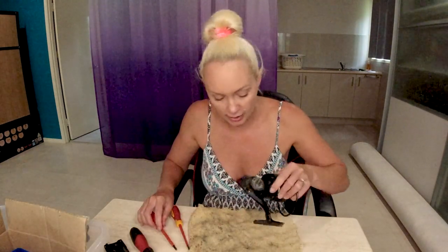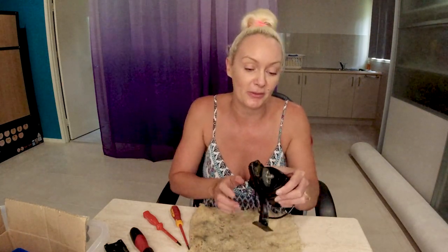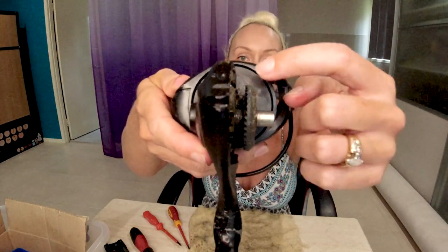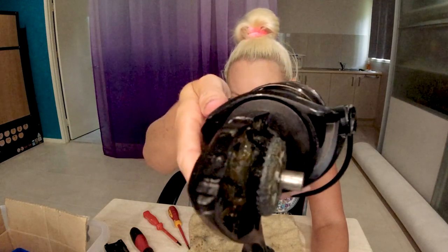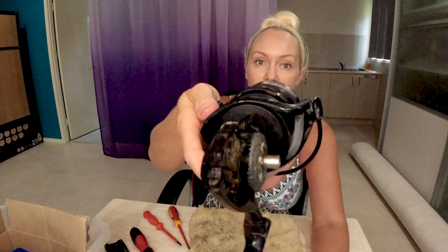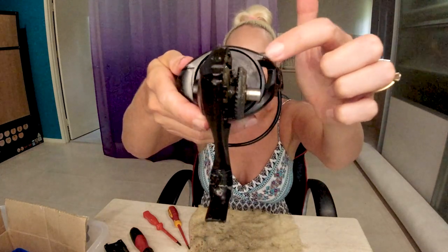This is meant to pull apart, which Dennis normally does, but I can definitely tell you that there is some teeth missing from there. Let me see if I can spin this around so you guys can see. On the back of this cog here is a bunch of teeth that intersect and make the reel go. I don't know if you can see right in there, there's probably half a dozen teeth missing. Very hard to show you on the Osmo because it does not like to focus when I'm pushing it up close. So right in here.